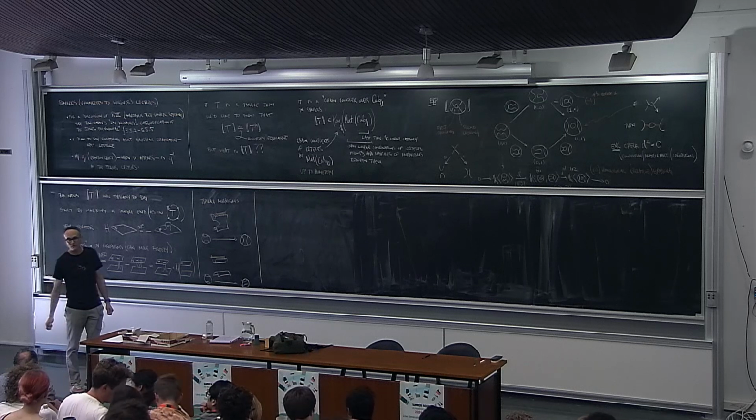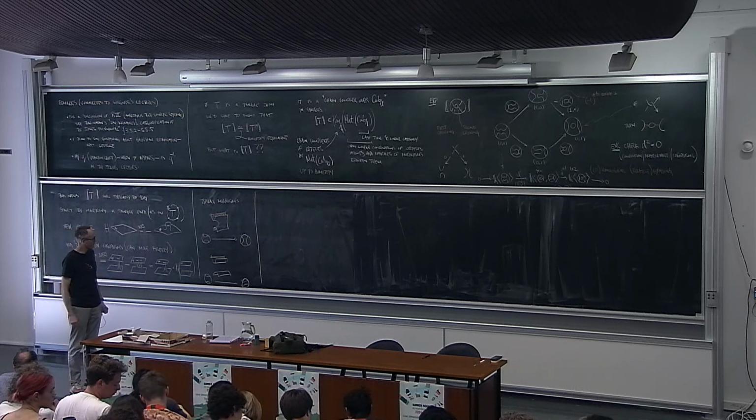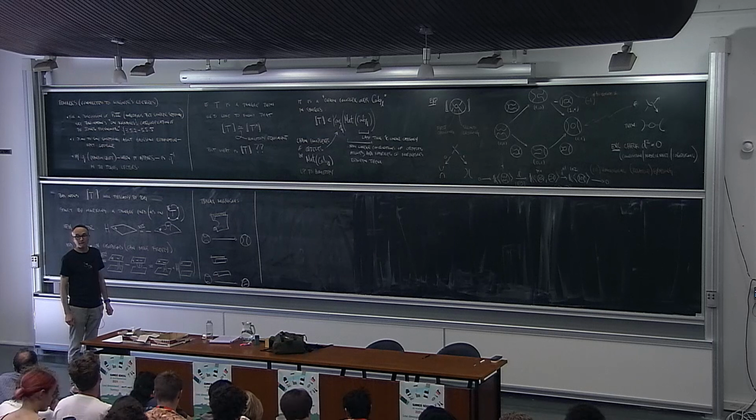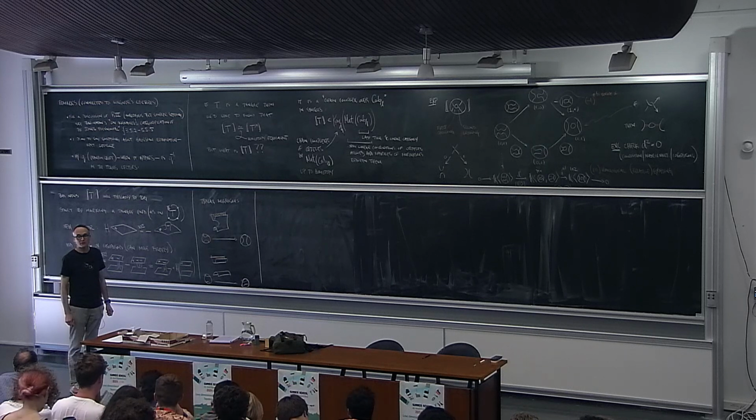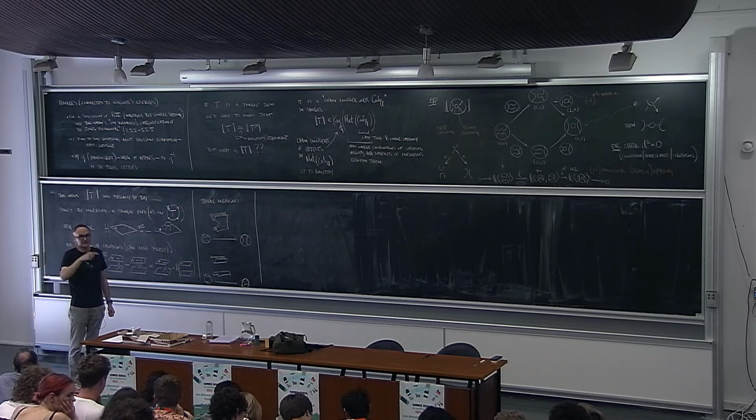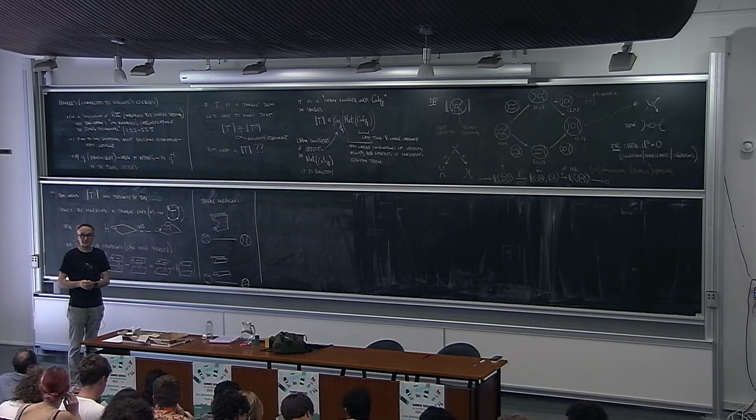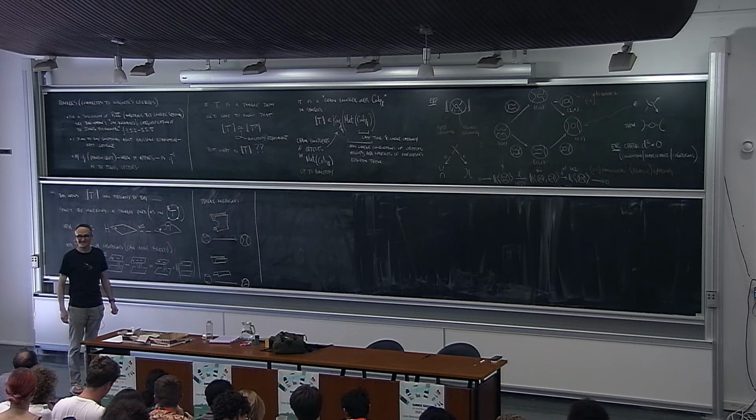Yes, Gregor. I'm sorry, but I'm still confused. When you talked about mutation, you said there's a mutation where the star now is at the bottom right. Now, if I look at the lower picture, if the star is at the bottom right, then suddenly I have two components that have the star on them. No, you're changing the starred component. Can I come back to this question? This is where I'm trying to get to. That question is the right question, but I can't answer it for another 40 minutes.